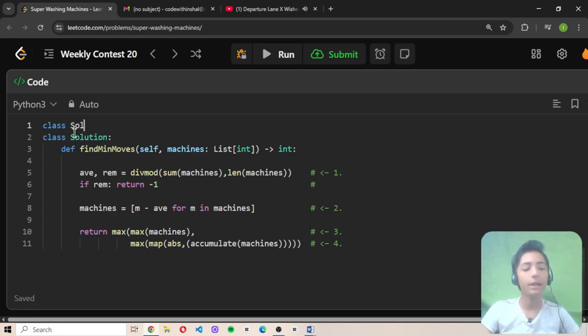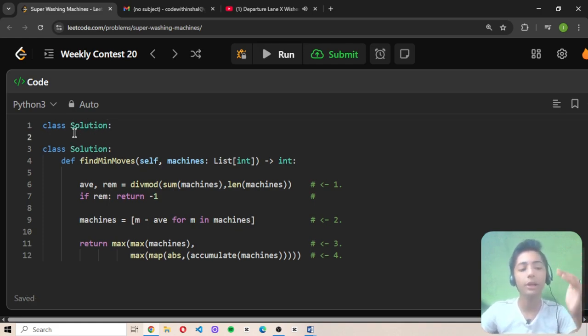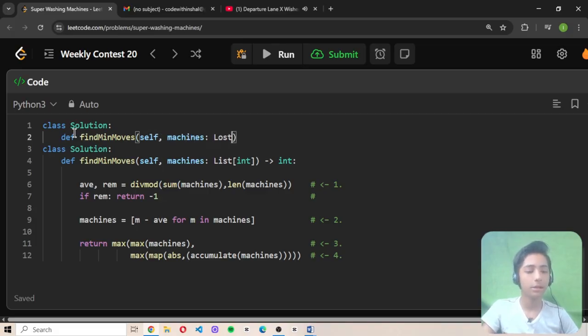So first of all, here I define a class Solution because there is a rule of LeetCode: whenever you start solving any question, first of all you define a class Solution. If you do not define it, it will give you an error. def findMinMoves(self, machines: List[int]) -> int.